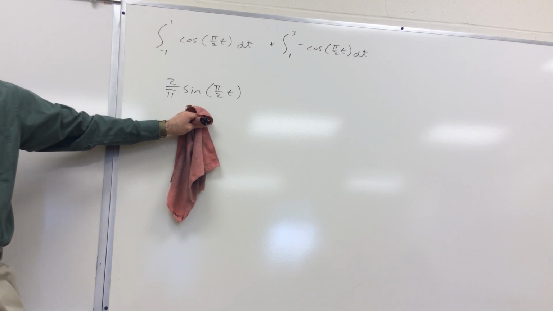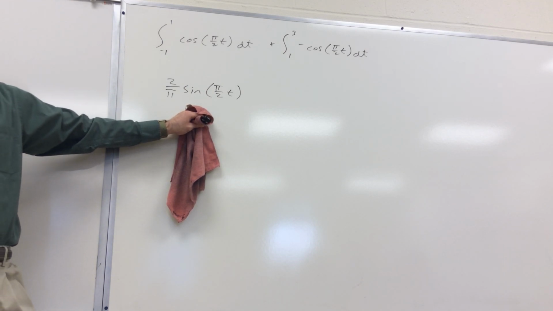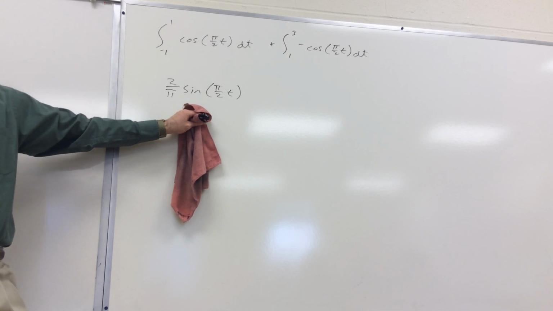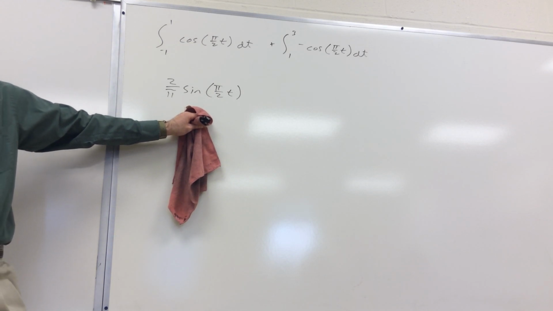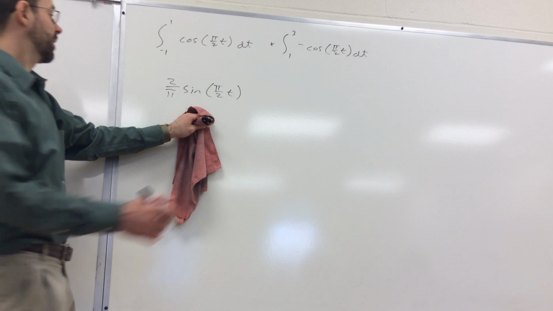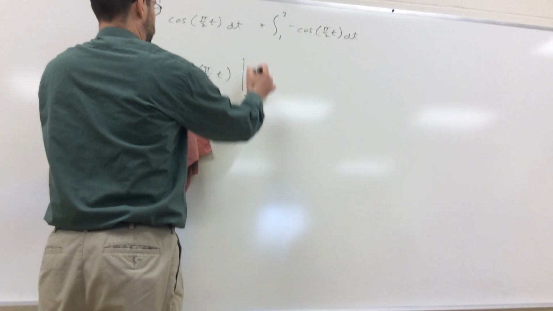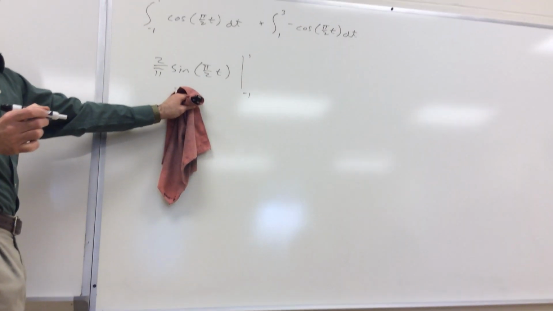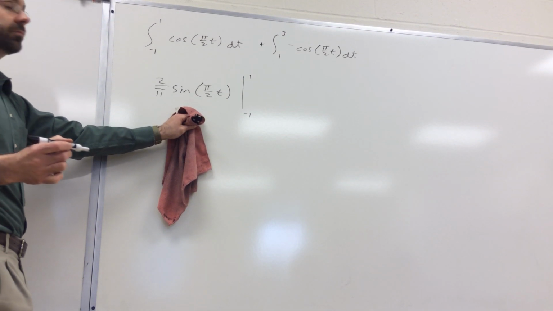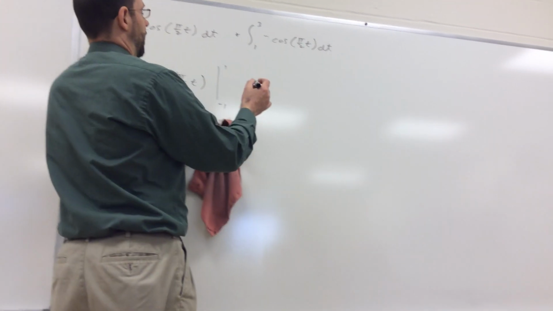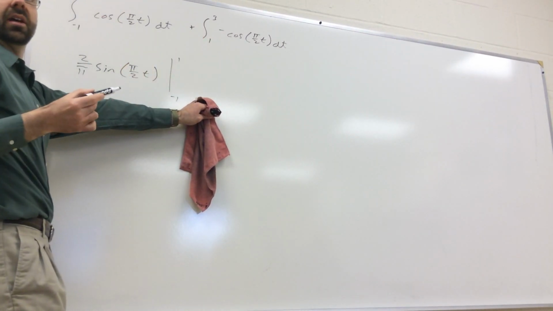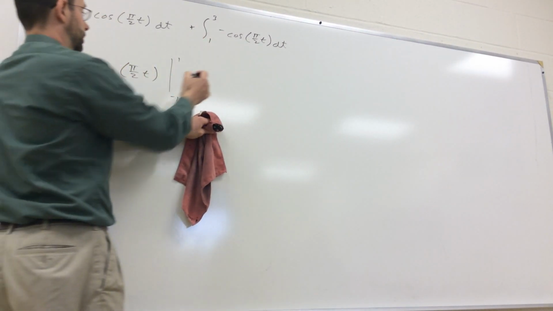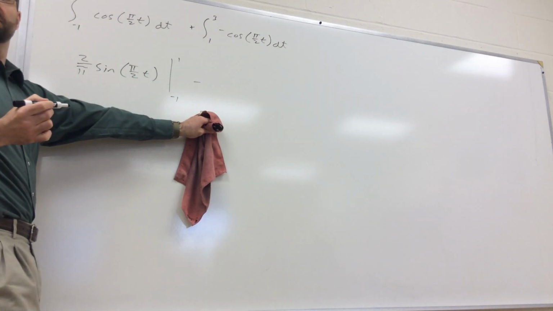Which is U substitution, right? So you could do a U substitution here. It's just one that I do in my head, and I'm trying to encourage you to do in your head. But if you go off to the side and write U equals pi over 2t, that's totally fine. Okay, so then that's going to be evaluated from negative 1 to 1. And then I like Carter's idea here of putting this negative sign out here in front. Is everybody okay with that?